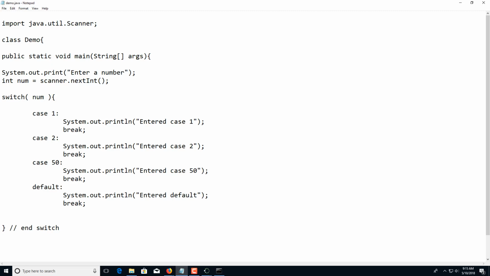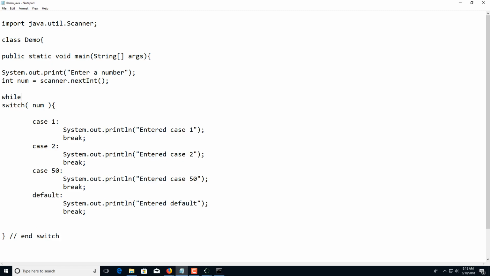I'm going to wrap the switch in a loop so I can test it multiple times.